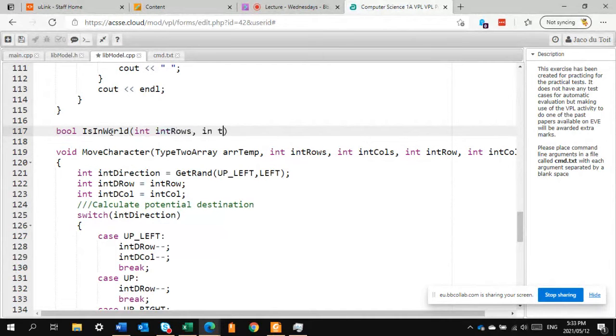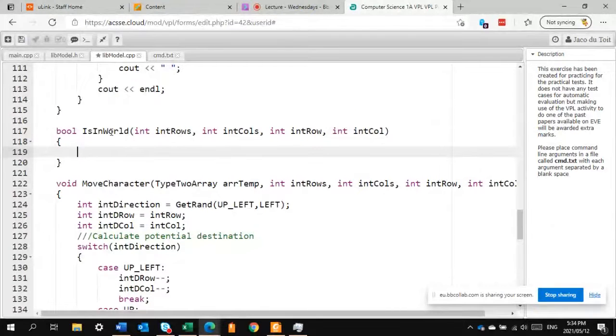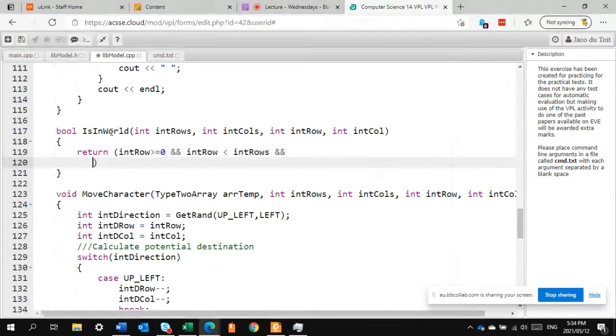Int rows, int columns, int row, and int column. Right, and then return the following statement: int row greater than or equal to 0, and int row less than int rows, and column greater than or equal to 0, and int column less than int columns. There we go.